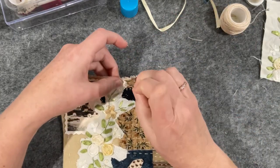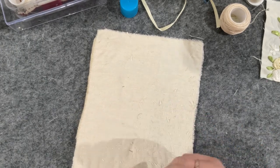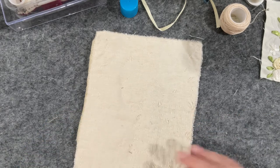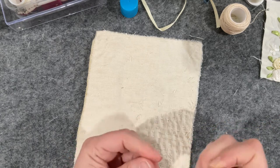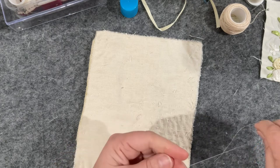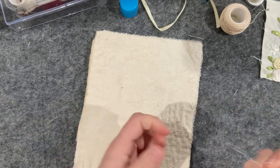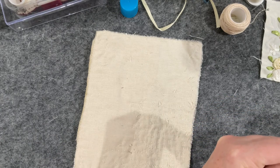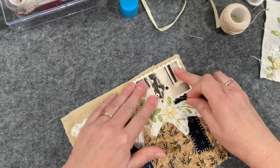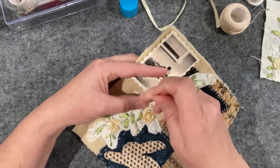Okay, the little piece is secure now except for up there, so let's see if we can get some overcast stitch in. Poor Bandit — hear that cough. I don't have kids but I can't even imagine what it's like to have a sick child; it's bad enough with sick animals, let alone your child. This is a real melancholy video, isn't it! Well, that's life — there's no editing here, you're getting everything.